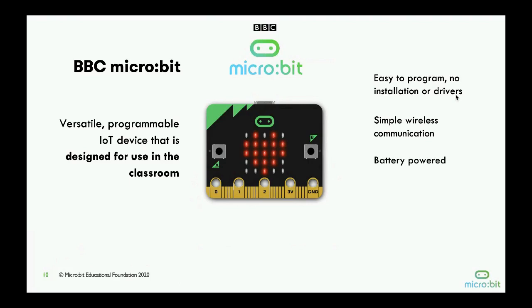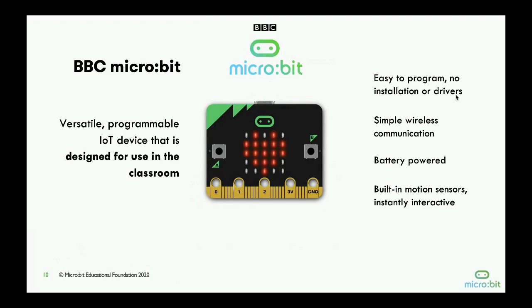It's battery powered, which means that you can take a micro:bit, plug it into a battery and turn it into a wearable. You can make a badge, you can connect it to your bag, you can do all sorts of different things with it, no longer tethered to a computer, and it runs the code in the real world. And I think this physical computing aspect of the micro:bit has been really key in allowing students to understand how the things they do on a computer can actually have an impact in the real world.